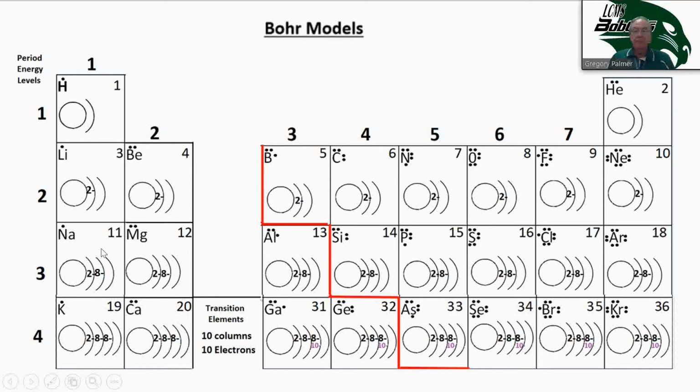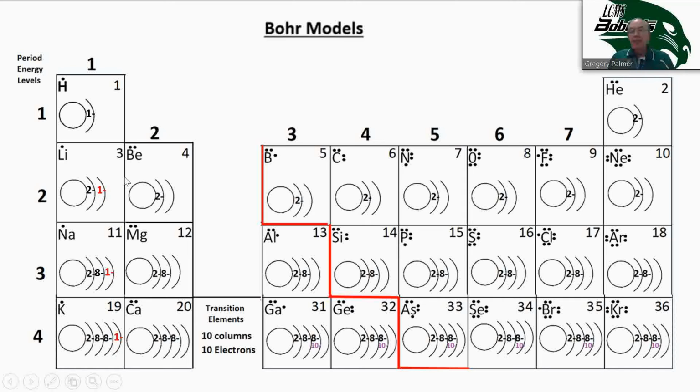Let's go back to the periodic table. And we know that on energy level 1, hydrogen had its one little valence electron, and then helium over here with its full outer energy level of 2. And the first period, or the first energy level, is different than all the other ones.